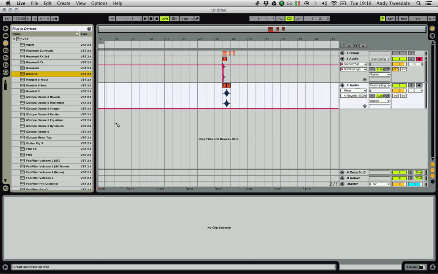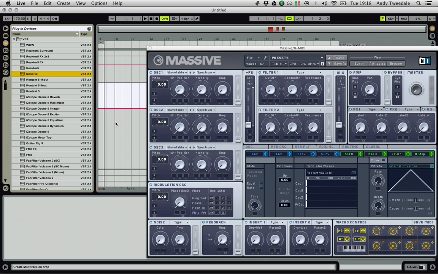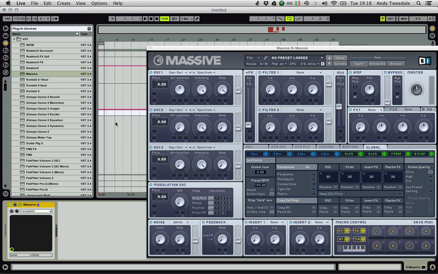What I want to start with, and I'm loading up Massive right now, is saying we're not big on synthesis. We never really have been. A lot of our bass is made purely from audio manipulation and just processing and constant resampling. But in the case of this, I'm going to start off with a sound I made in Massive.